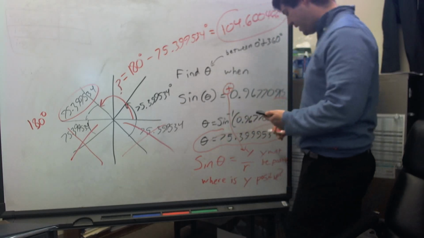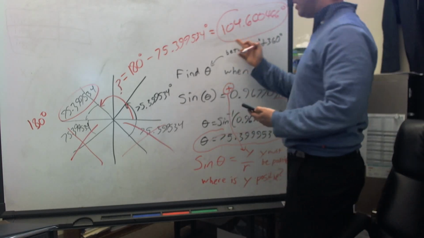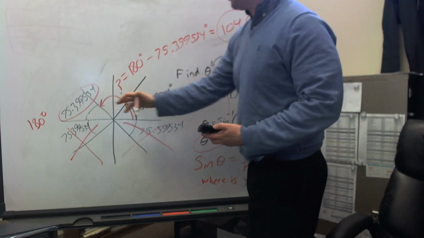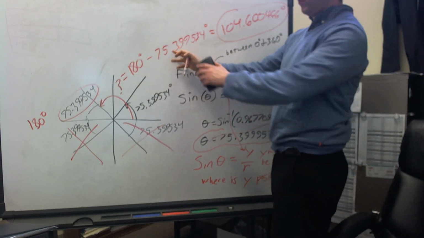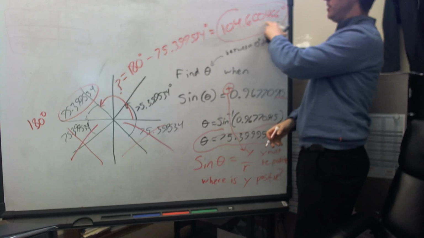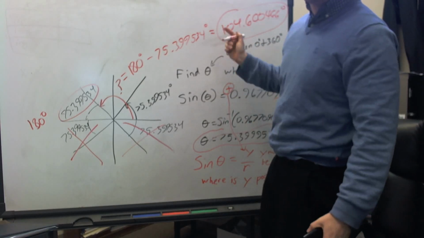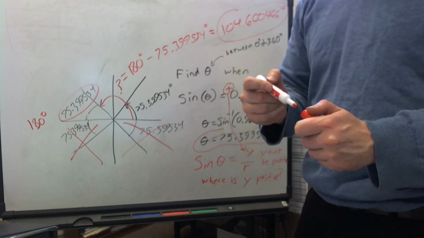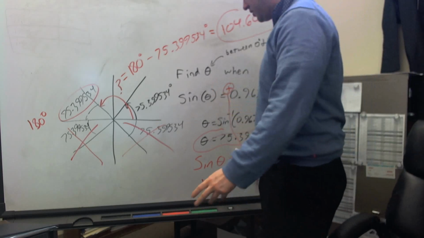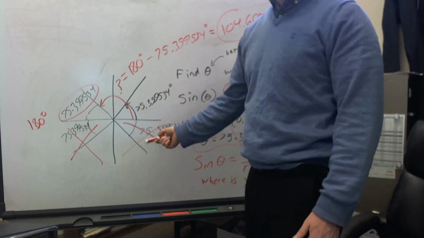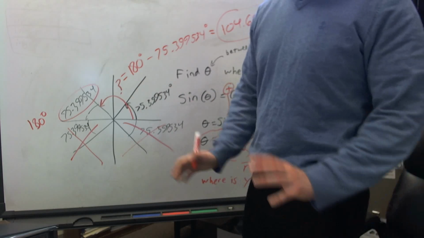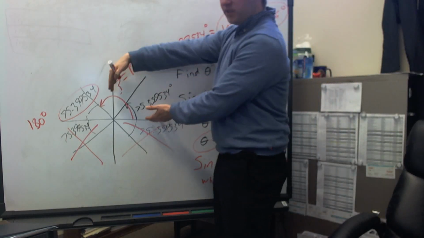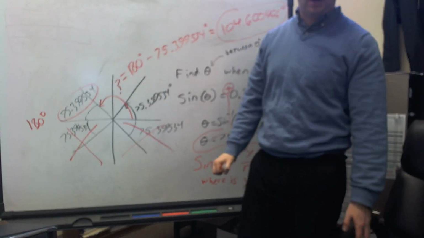Theta is 75.39995534. And we found our reference angle that was in quadrant 2, and the angle that had this reference angle was 104.60046. That one also satisfies our question. And you could do this, any of these problems, you can do all this extra work to find related angles. These problems in this section are very clear for the most part. They say find the angle between 0 and 90 degrees. So that first part is all you're looking for in the majority of these problems.